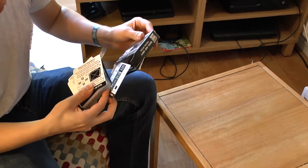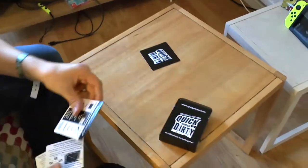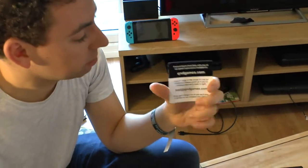So was that the instructions? Yeah, you've got the instructions there. Like I said, there's the black cards. Okay, you've got some white cards. Oh, right, so you've got different sets of instructions. So you have, obviously, links to their website and some bits there, and an email.